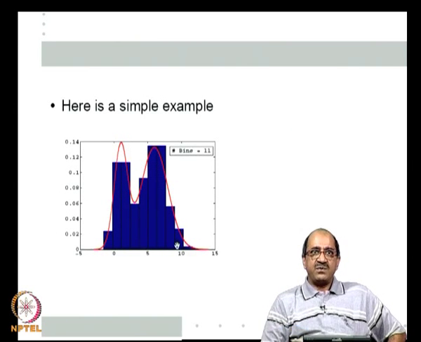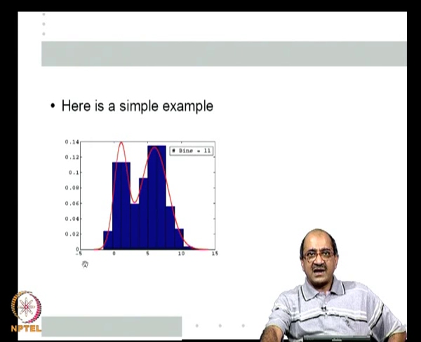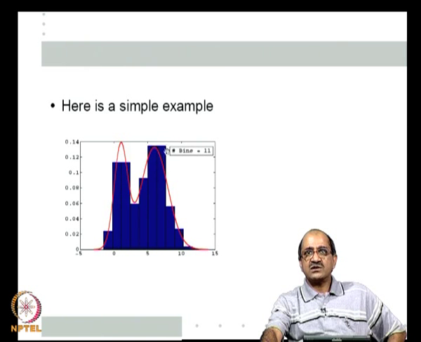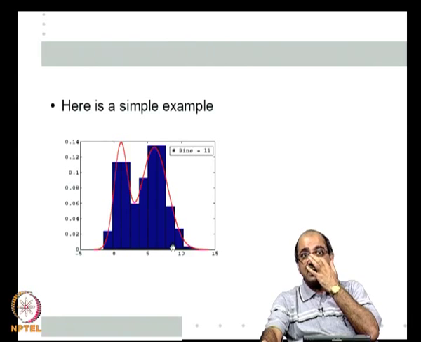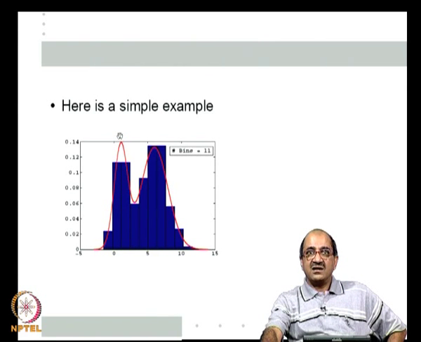So, here is a simple example. I cut the x axis into some intervals, there are 11 intervals here. This is some arbitrary density function, right, some multimodal density function. I have taken some data and built a histogram for the data, and that histogram approximation turns out to be this. Of course, it is not very great, as you can see, it misses the value of the function badly at some of the points, right.